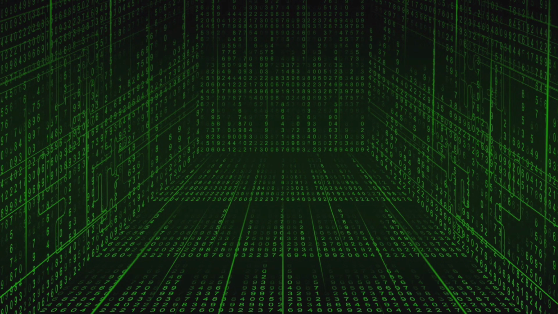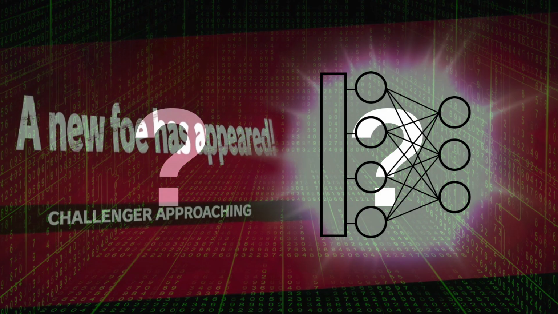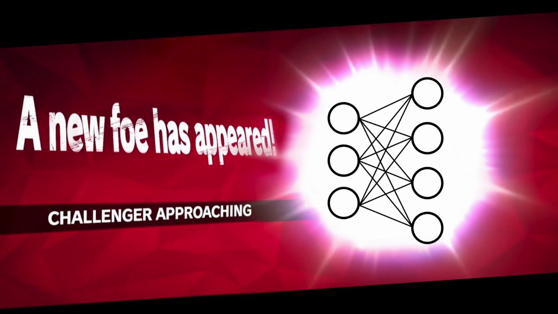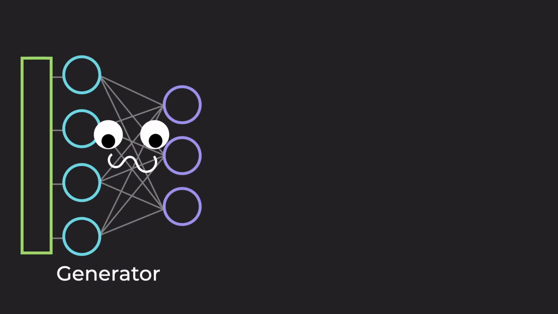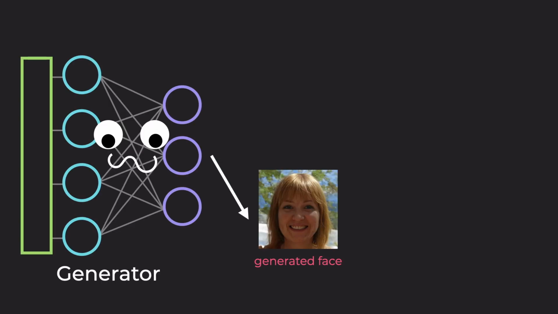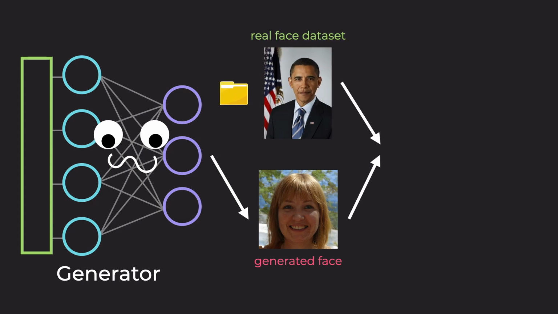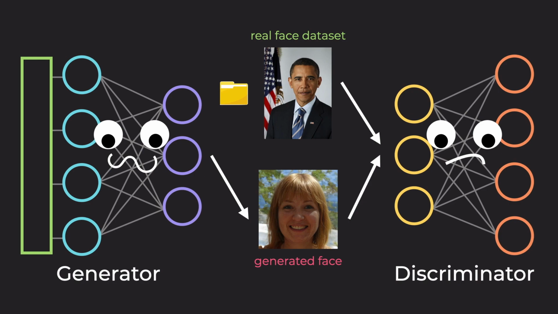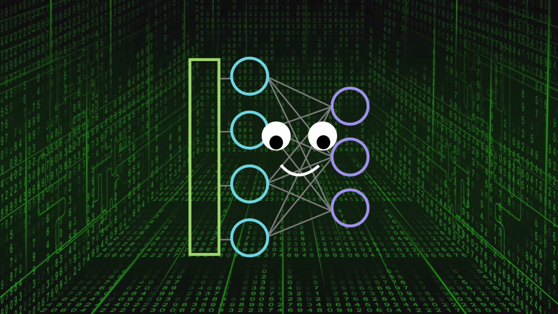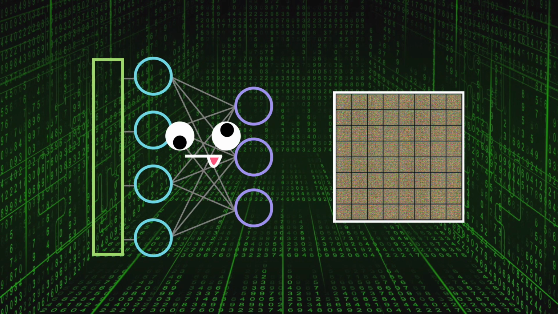In the GAN, there are two neural networks in question, a generator and a discriminator. The generator's purpose is to produce fake images of faces. This, along with a dataset of real faces, will be fed into the discriminator, and the discriminator is there to try to deduce if the image is real or fake. So, the generator starts off being really crappy and produces useless images.